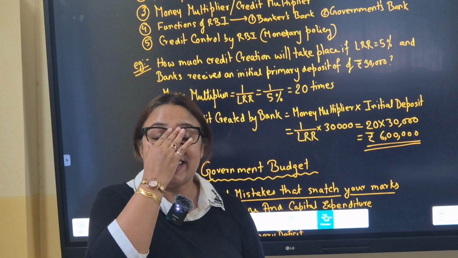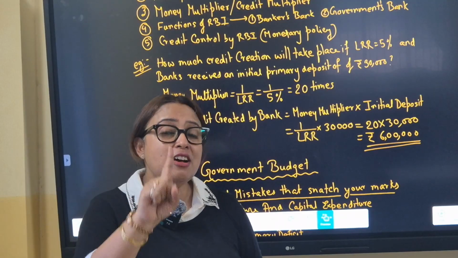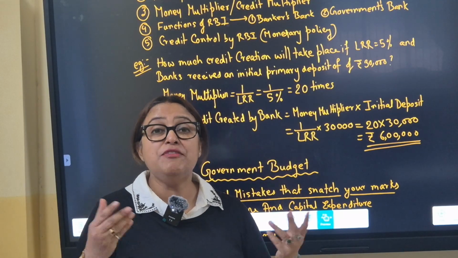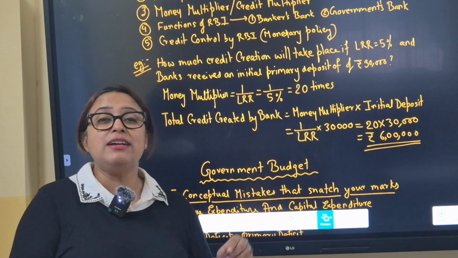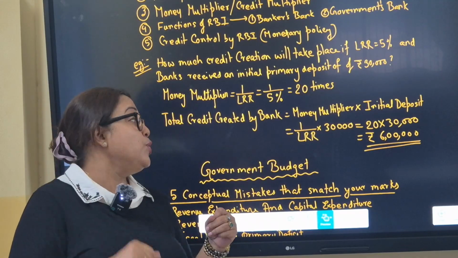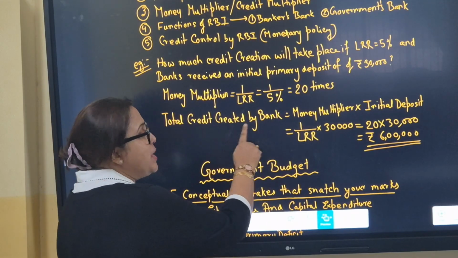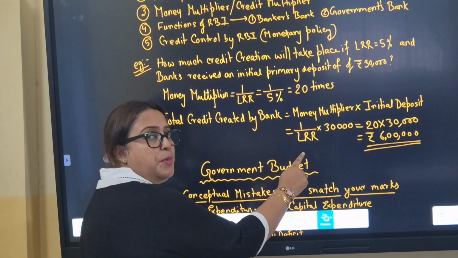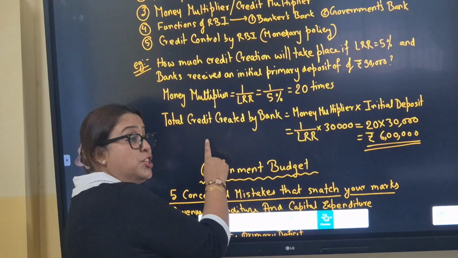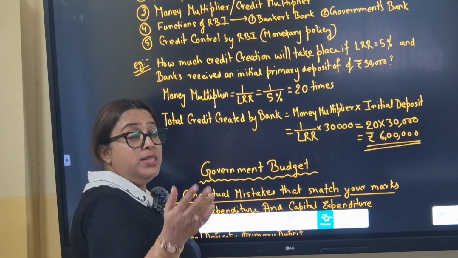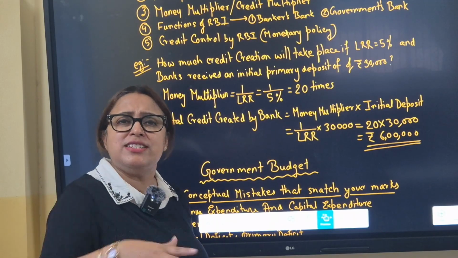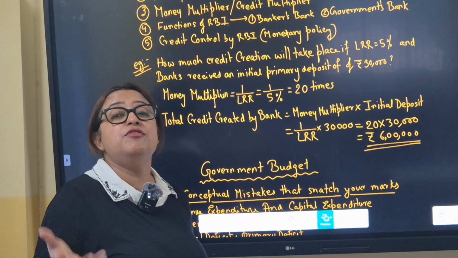So it is rightly said that not only is the Reserve Bank of India responsible for increasing money supply, giving money supply in the economy, commercial banks also perform the function of multiplying the credit of the economy. Also, you have to understand one more thing, that total credit creation is inversely proportional to legal reserve ratio. That means higher the legal reserve ratio, lower will be the credit creation. So the banks have to give out more and more loans. Also, it is directly proportional to the initial deposit. Greater and greater money comes in the bank, greater and greater will be deposit creation.